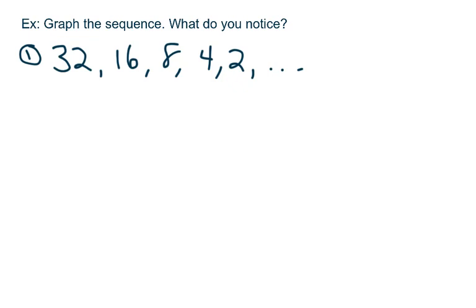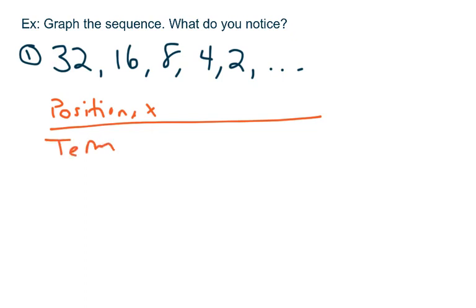Graph the sequence. What do you notice? Let's start by graphing it. Before we graph it, I'm going to make a table. Our position in the sequence will be our x value, and then the actual term, the value of that position, that's going to be our y value.